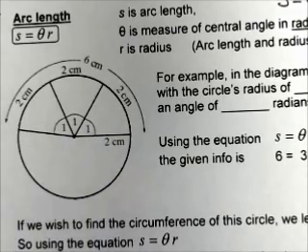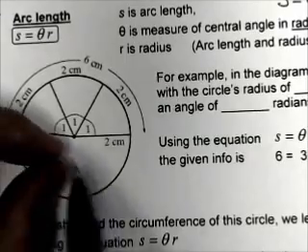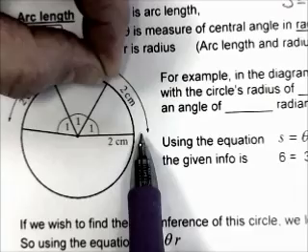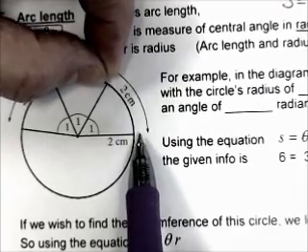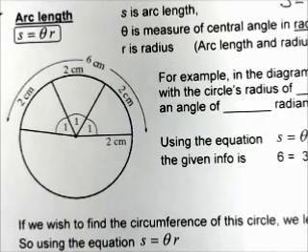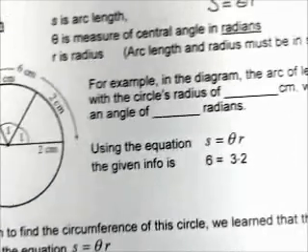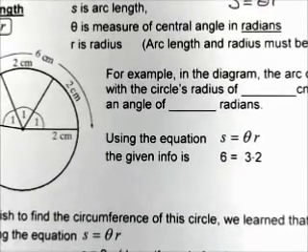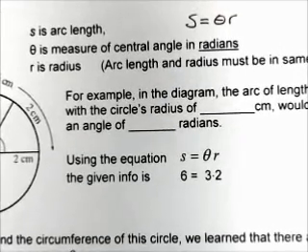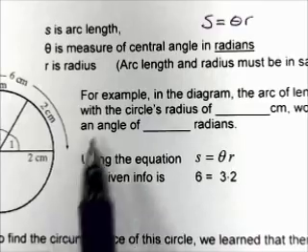So this is very similar to what we did with our paper plate activity and the ribbon. We measured out the radius of the circle and then used the ribbon to measure the arc length around the circle each time. So this is just more of a diagram example of what we did in our paper plate activity. But this formula goes along with word problems. We'll use this in word problems. So let me just finish this up here.